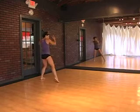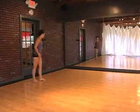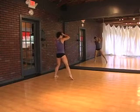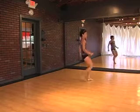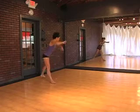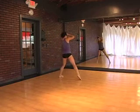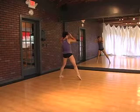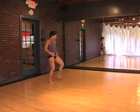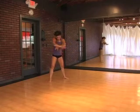So we just went here, right leg starts. One and two, three and four, and drop. We just ended here. One and two, three and four, and drop and hinge. Drop and hinge, and hip again. Five, six, seven, go. One and two, three and four, and drop and hinge. Hip, hip. Here, so I'm going like this.